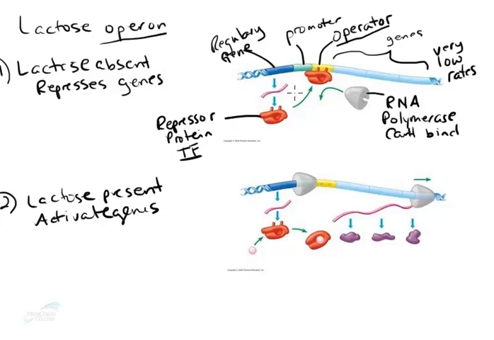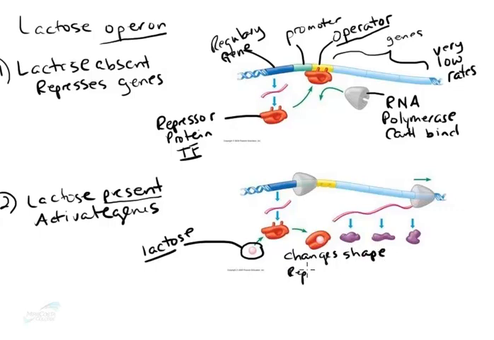So how does this situation change then if lactose is present, right? We have to have some way of stopping this repressor protein from repressing RNA polymerase from being able to get in there and transcribe these genes. So how is that accomplished? Well, it's actually a very ingenious mechanism, right? This repressor protein is actually regulated by lactose sugar, right? When lactose binds to repressor protein, it changes the shape of that repressor protein in such a way that the repressor protein can't bind to the operator.